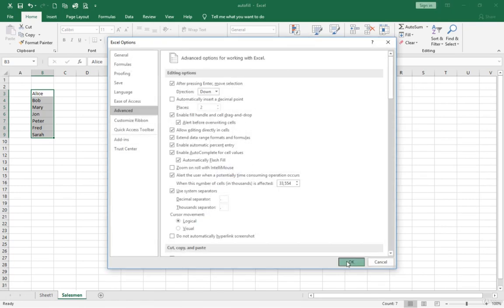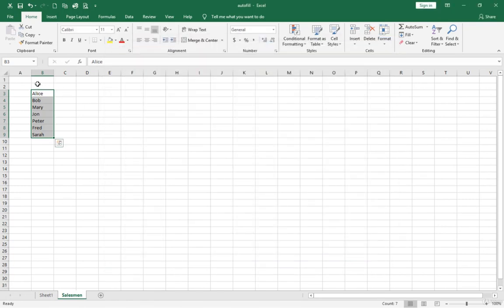Then I press OK. So once I had selected all these cells, I imported them into the custom autofill function. Now they are part of Microsoft Excel. They are not just part of this particular workbook, but they are part of Microsoft Excel. So it doesn't matter if I create a new workbook or worksheet. Whenever I want to use this custom autofill data, it's always going to be available.